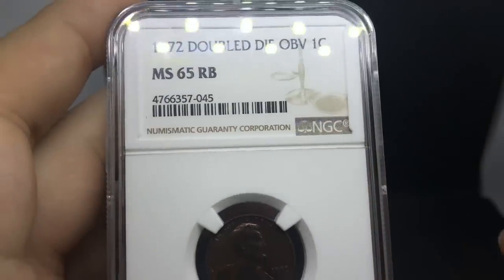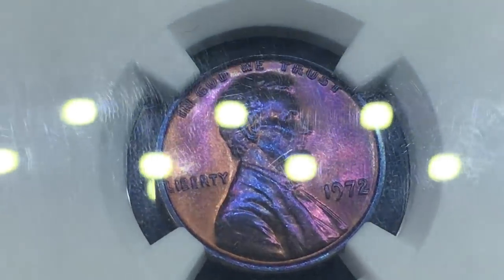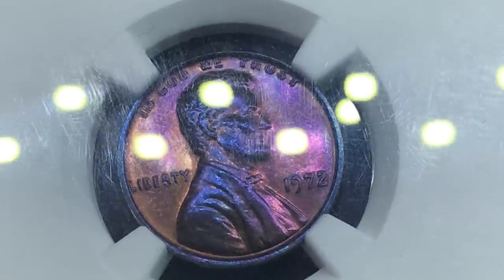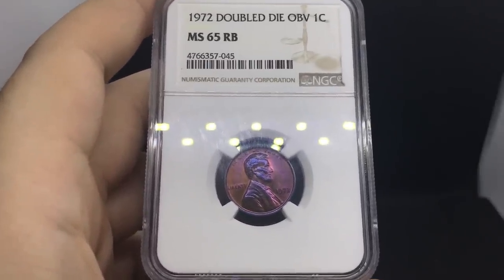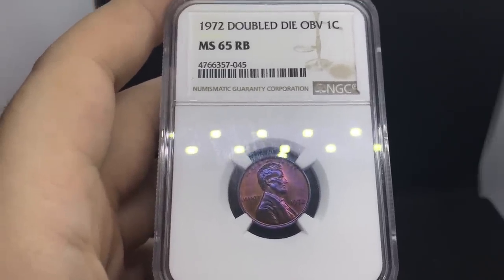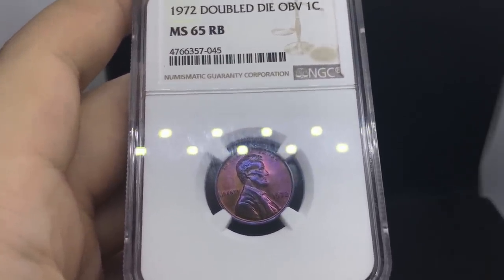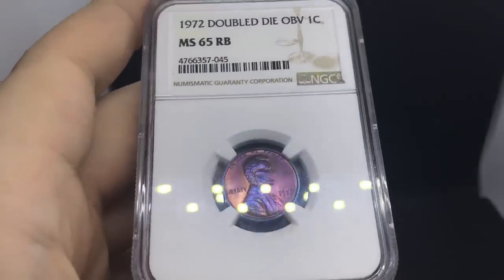Up next, which will be interesting as well, is the 1972 double-die obverse. It's not as dramatic in terms of doubling as the other one, but you do see 'In God We Trust' has a lot of doubling on it. Liberty has a little bit of doubling on it as well, and same with the 1972 date there - it's almost like a slant to the bottom right. I got this with the Buffalo nickel in terms of the trade. It's a high-demand coin and people are really starting to collect these. The 1972 is probably second in line for the most collectible double-die cent of the series. So check your cents once in a while, because sometimes you might run into something worthwhile and worth taking out of circulation.